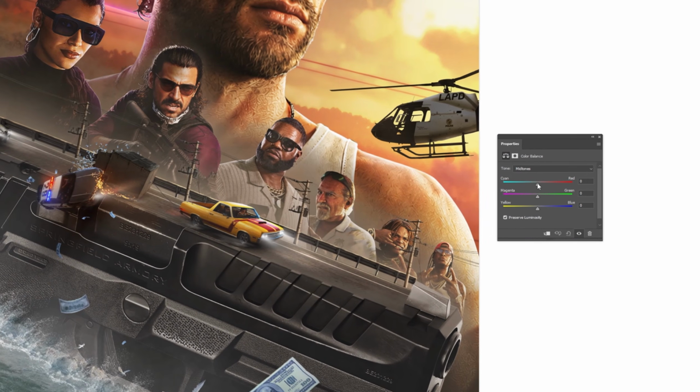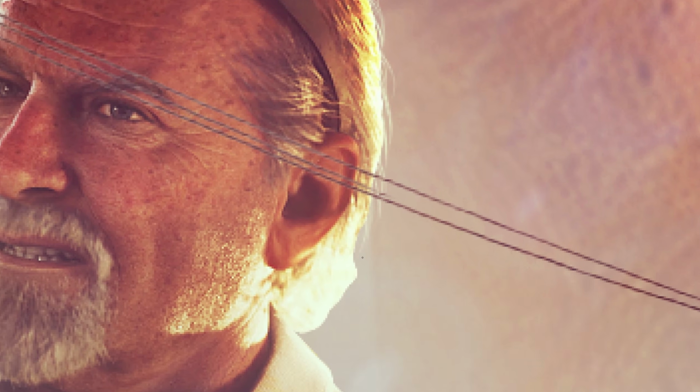Finally, I added a cinematic lens flare and completed the overall color grading. As one last detail, I painted the older character's hair by hand before stepping back to make a few final adjustments across the entire composition. And with that, the artwork was finally complete.